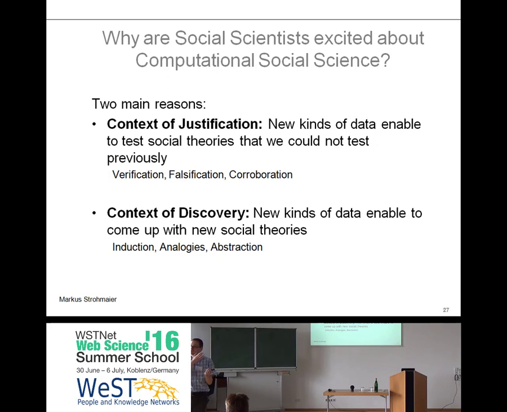Suddenly, there are almost complete traces of these interactions on the web. And we can look at the records of these interactions on Airbnb, for example, and others, and learn whether there's actual discrimination. So this is the idea that with digital traces of human social behavior, we suddenly have a much broader space to test social theories and hypotheses.